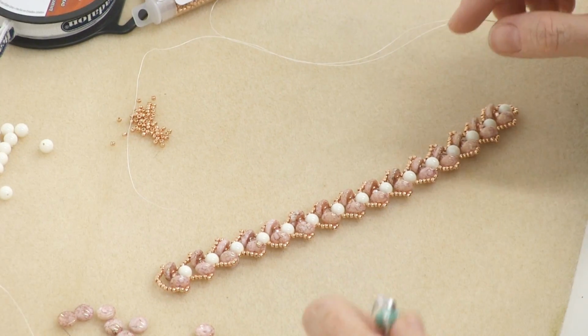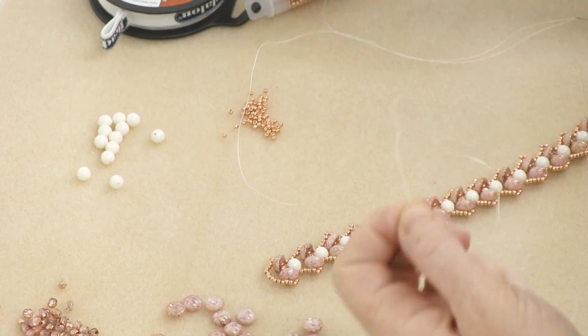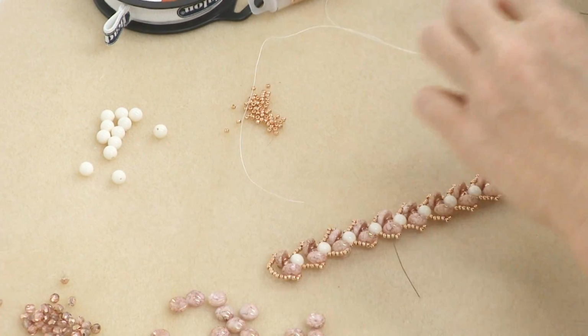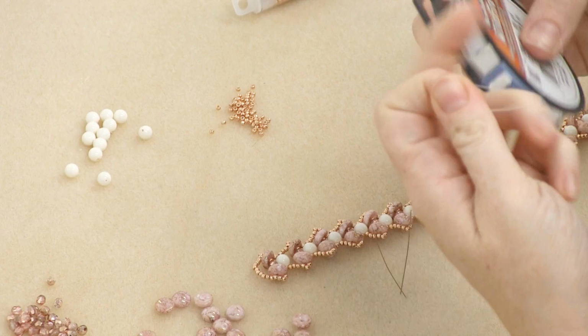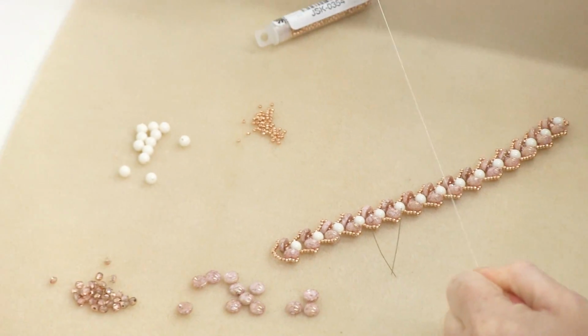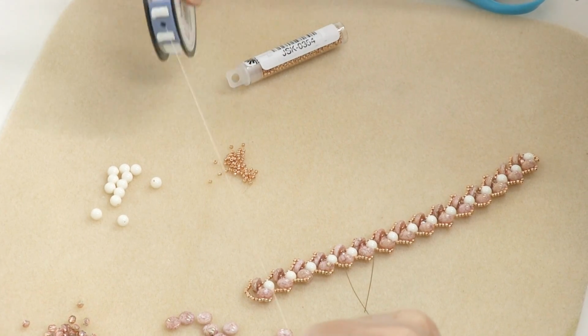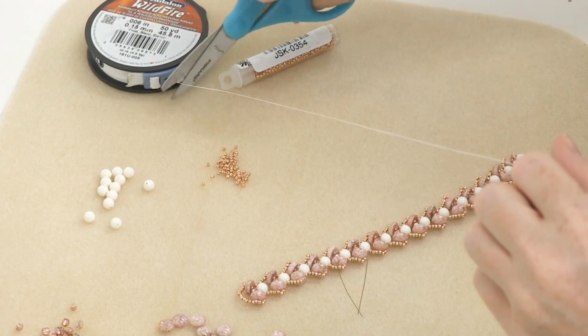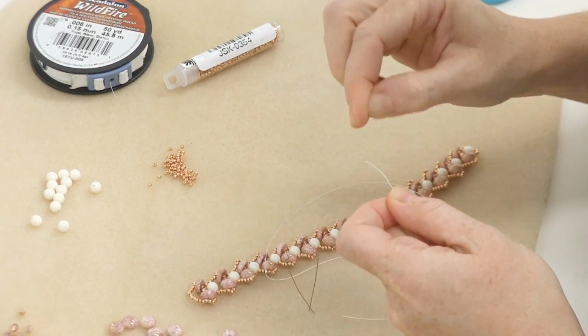And now what we need to add is the little ball at the end. And that is going to be the other part of your clasp. And to do that, again, we're going to use 2 needles. So I'm going to cut myself some thread. You don't need a lot of thread because it's going to be a very short little add-on. But we are going to want to put a needle on each end.